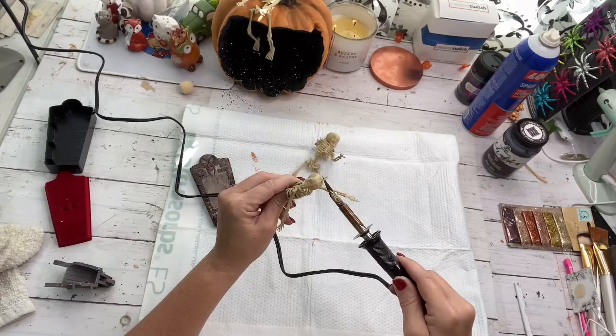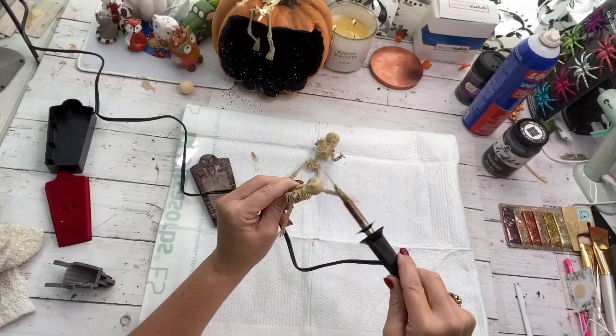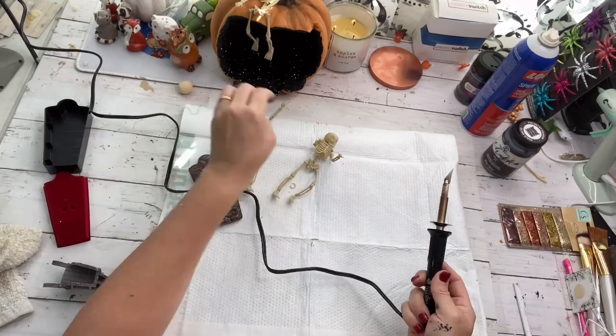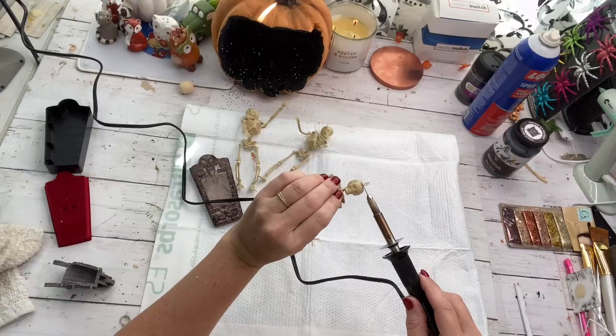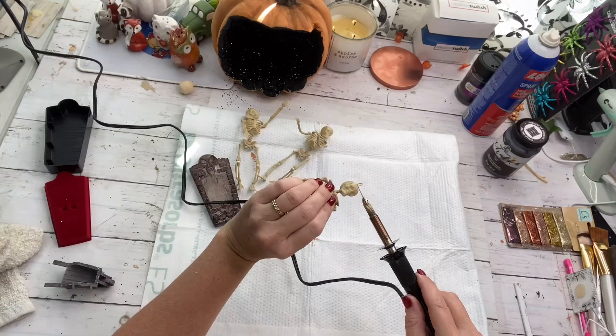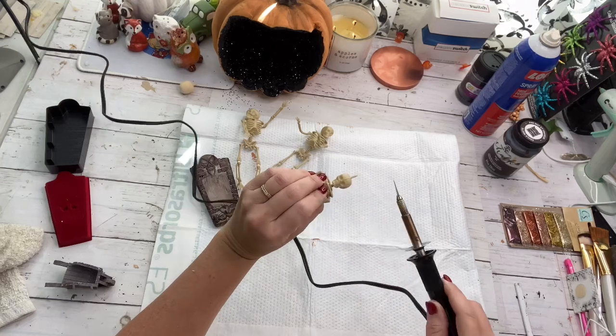And I wish that I would have used this hot knife whenever I first cut the front end of my pumpkin off. It would have been so much easier. But hey, that's in the past and we're moving on. And so I just cut all the tops off my skeletons.